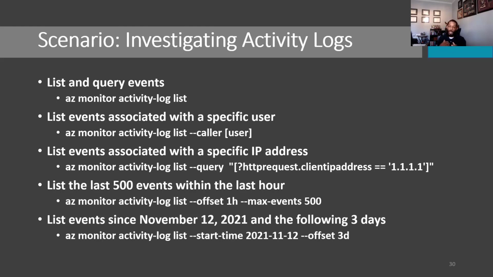And then if we have an idea as to what user it was, we could utilize a query to look at events associated with that particular user. From there, we might say, hey, this IP address is interesting. Where else does it appear in here? Where are the events that incorporate that IP address? We would then be able to query specifically for that. If we're interested in the last 500, 10, 5, whatever number of events within the last hour, we could query and return that as well.